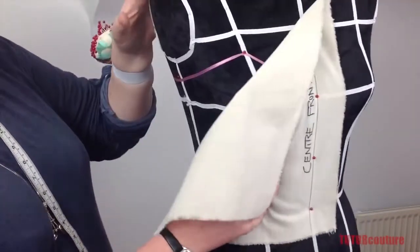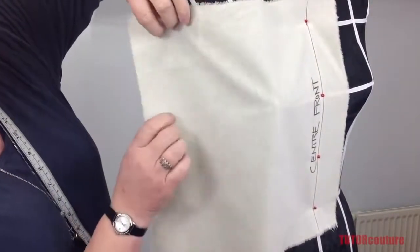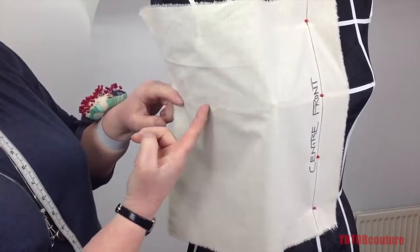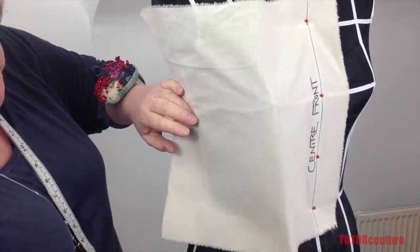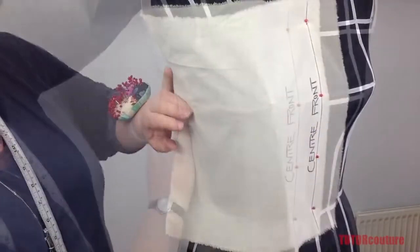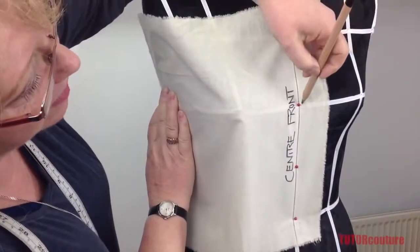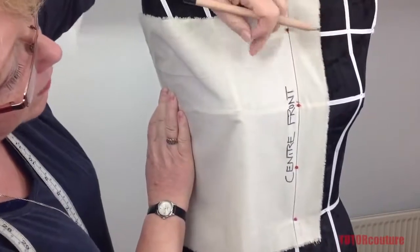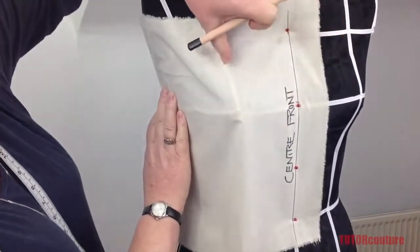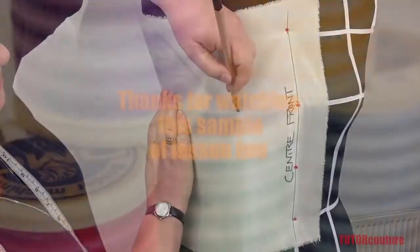And then you bring the fabric across on the bust line, so you start getting a bit of a fold here. Okay, next thing, just mark the centre front point where your style seam is beginning, style neckline is beginning up. Mark the bust point.